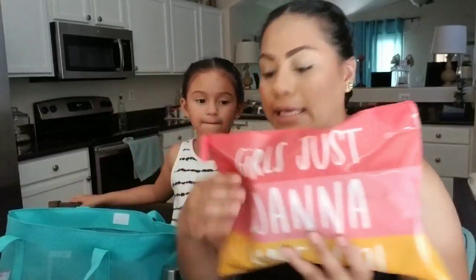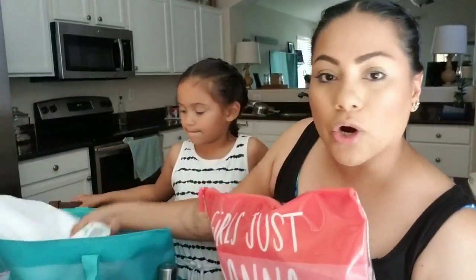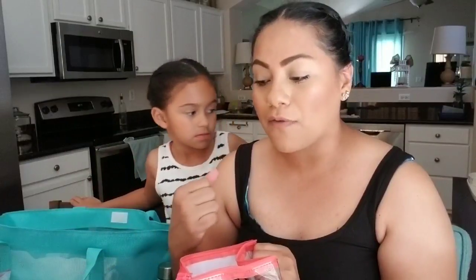And then I'll go more into detail with this. Like I said, this is a wet and dry bag from Target. And inside of here, now these are just gonna be essentials, for every family it is gonna be different. And our family, obviously, it's just going to be me and her. My husband's not coming with us, so I won't have some of his stuff. So it'll just be for us.